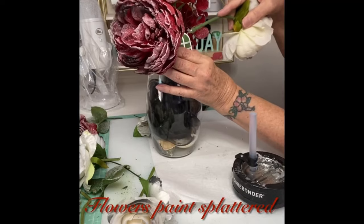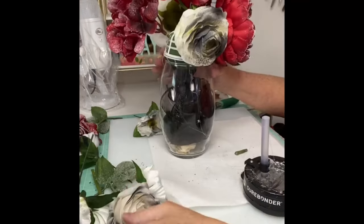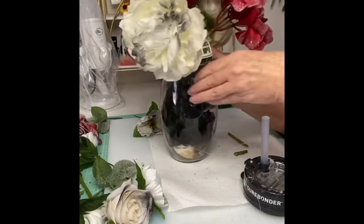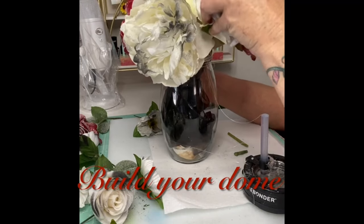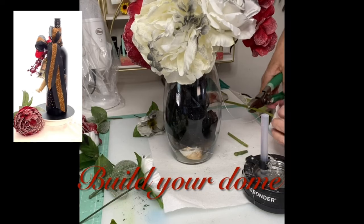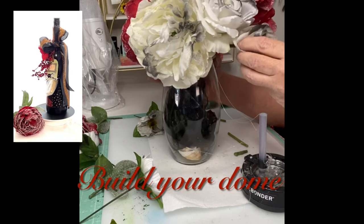I'll try to remember to pop this on here as I edit this: a wine bottle that I gifted them that I put their wedding invitation on. So check that out too if you want to see how to do that. And it's ModPodged as well. The trick with ModPodged though is if you ModPodge a bottle of wine, don't put it in the refrigerator afterwards because ModPodge will reactivate. So don't do that.